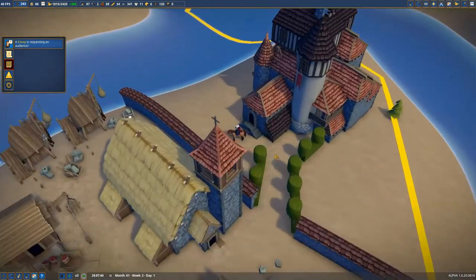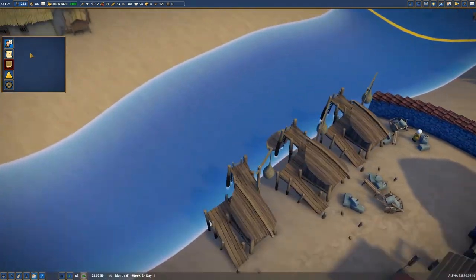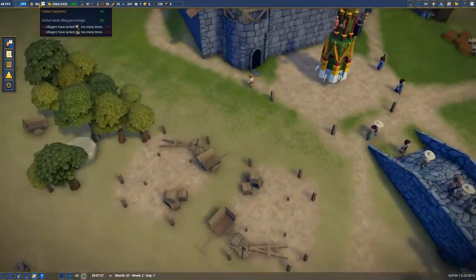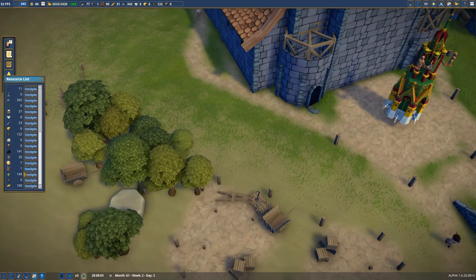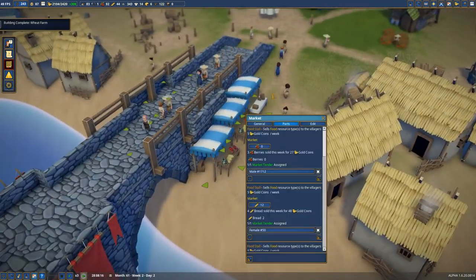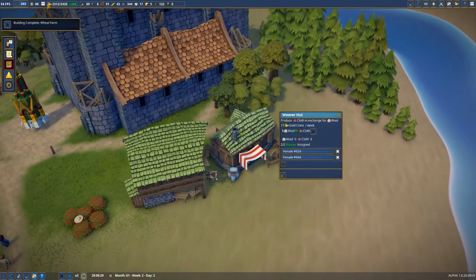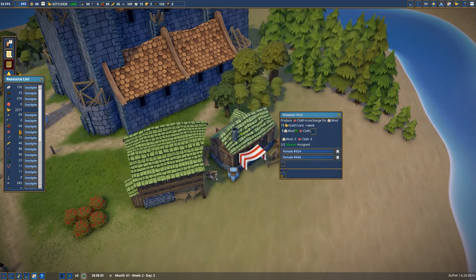Envoy is requesting an audience. What would you like, Mr. Envoy? I can't do any sort of food. I am entirely sorry, but food is not something I can spare at the moment. I mean, actually, maybe fish we could have spared. No, we can't. That would have been all of our fish. Also, why are you building these? Those are still an issue. Look at this, actually, because I'm curious. We have 3 cloth, 1 cloth.